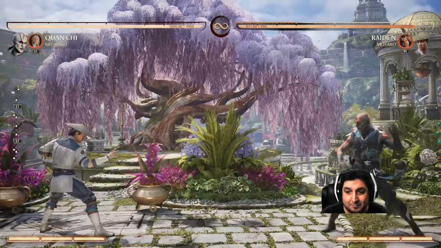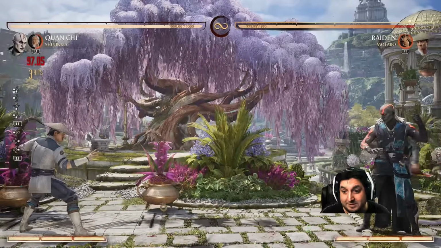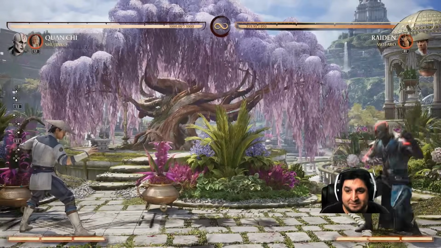The second steal isn't quite as good. It's his projectile that he can hold. If you can manage to hold it or set that up, that's really, really good, but it's going to be a little bit slow for most characters.